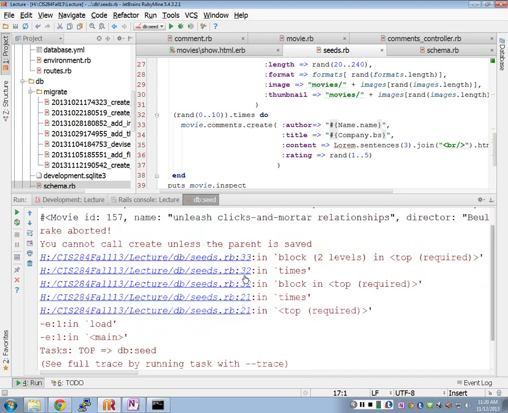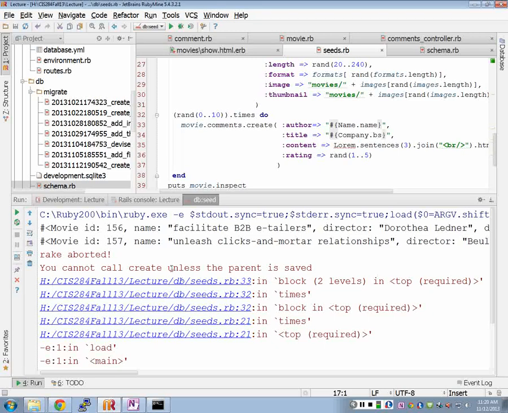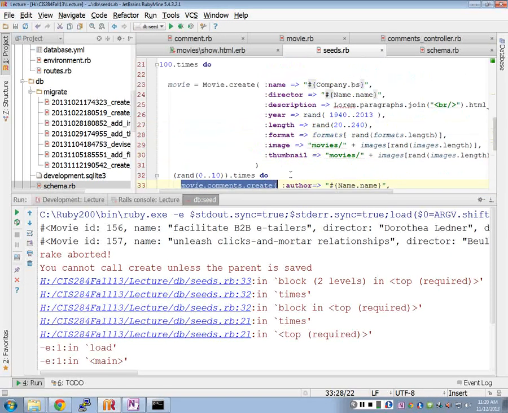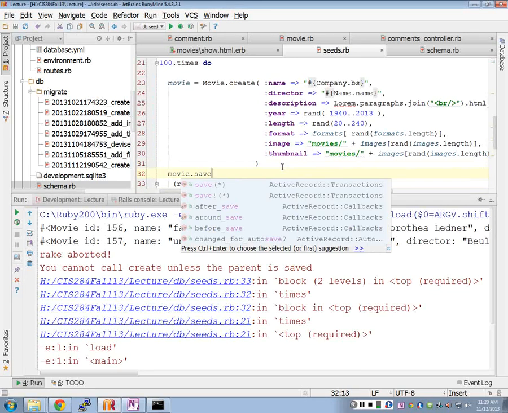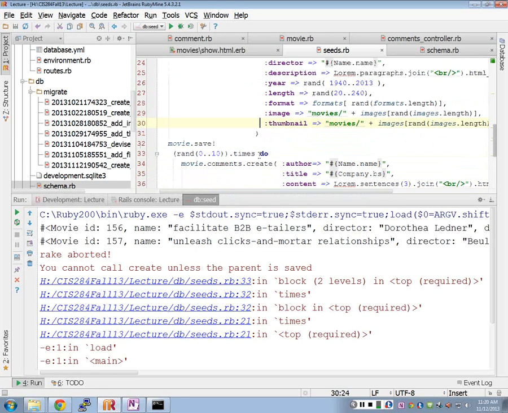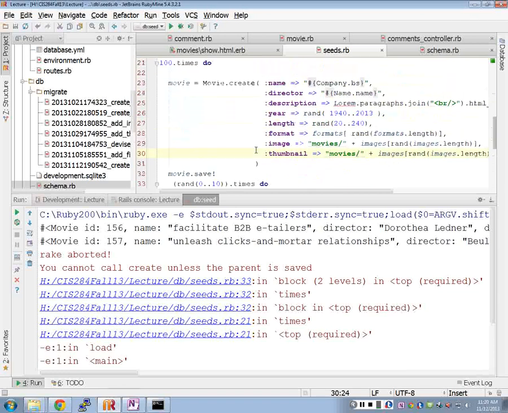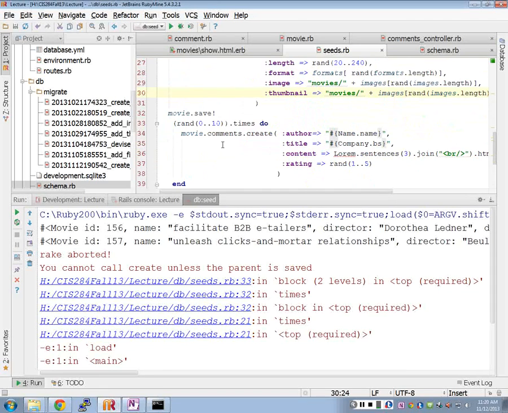No, got a problem. Cannot call create unless the parent is saved. All right? So how do we make the movie save? I just do a movie.save. And this is going to be indented correctly.